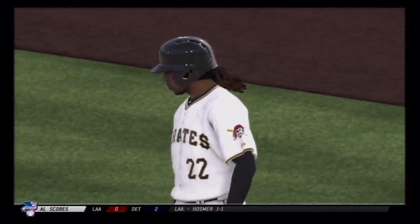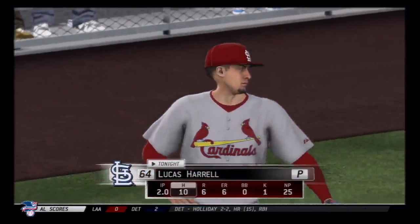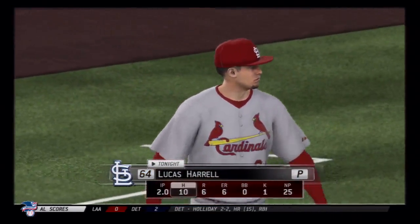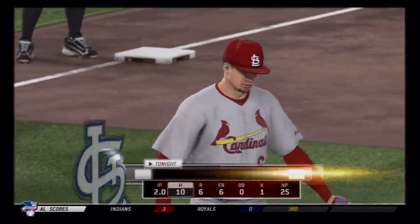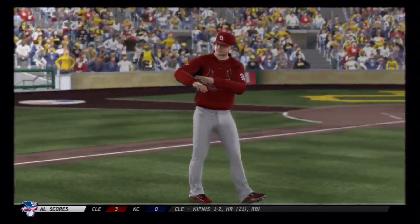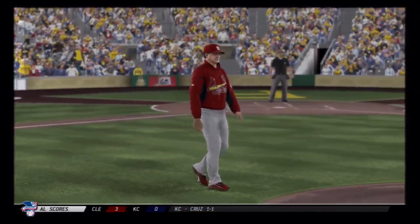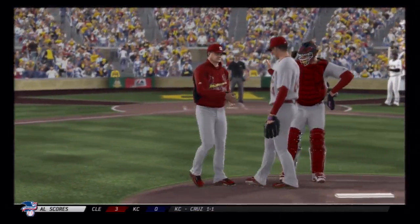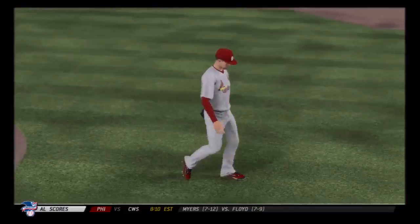And now another base runner for him to contend with now. And as we bring up his line, you can see that's an even 10 hits against him so far. And you have to wonder how much longer they're going to let him stay out there. There's the St. Louis manager now up out of the dugout on his way to the mound. And he's looking to the bullpen here, so it would appear that's all for his starter tonight.